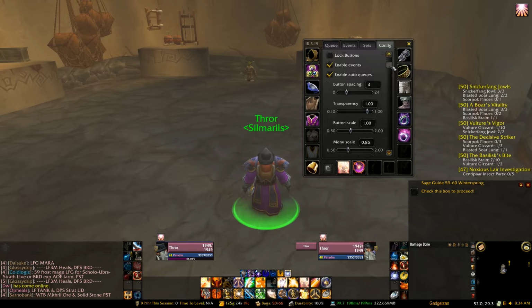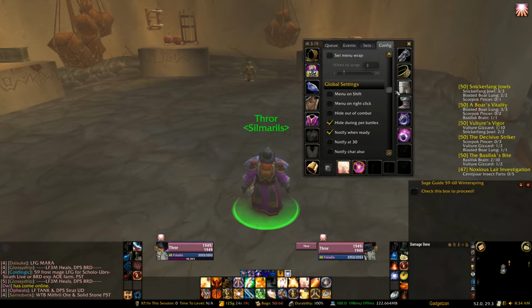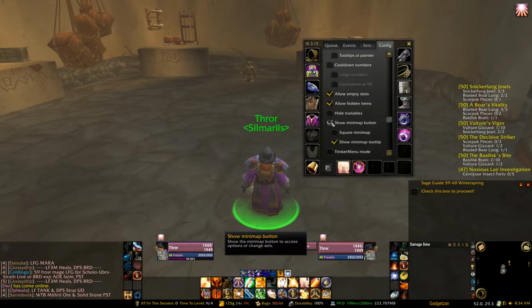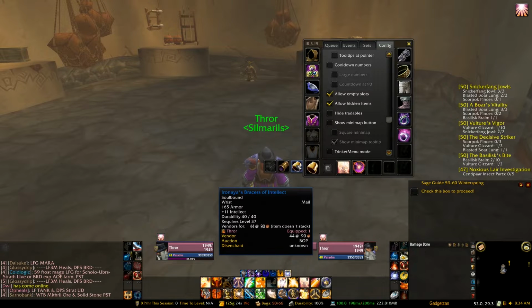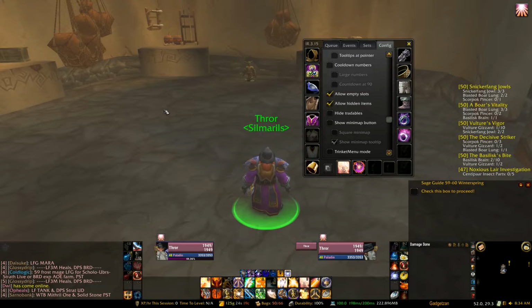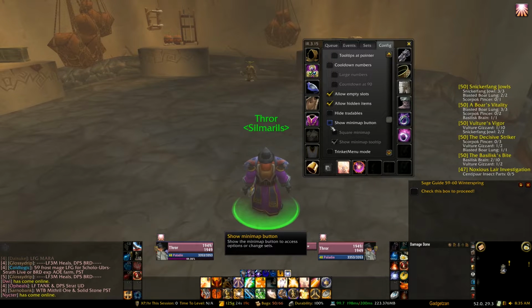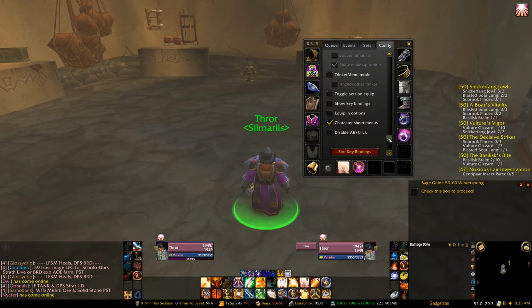Now, if you want to change the settings more comprehensively than just typing in /ItemRack, you really want to go to this config window. So I got rid of the minimap button because I'm not a big fan of all these buttons on my minimap, so I just got rid of it. And it's easy to type in /ItemRack space opt. You could also make a macro for that if you wanted to as well. But if you want to have this, then by all means, take it, man. Just add it in.